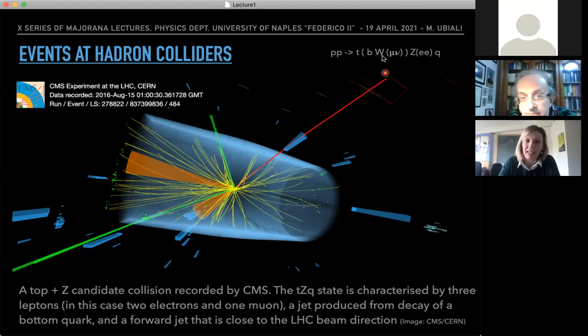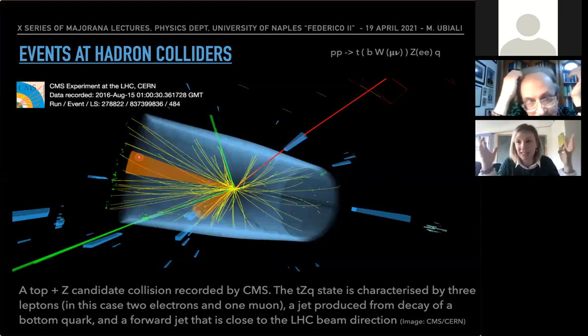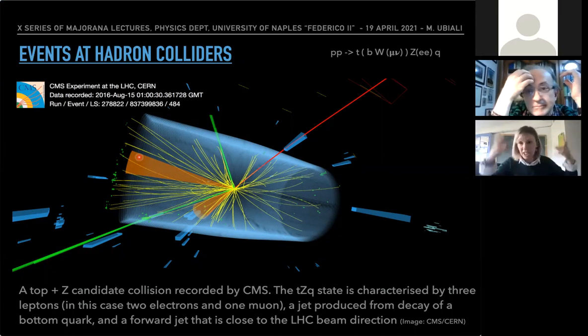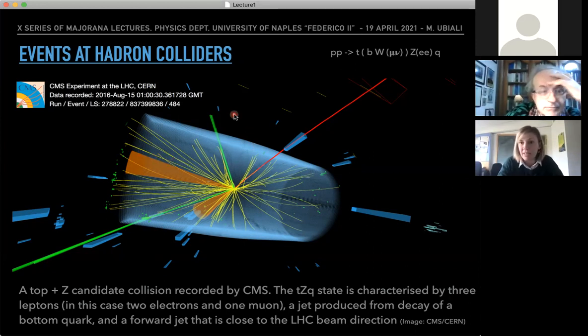and a quark, which hadronizes into a bunch of hadrons, okay? And you can see the muon is the one that reaches the muon calorimeters, and here these two are the two electrons, and then you have one quark, this quark here hadronizes into a jet and so on. But anyway, just to say that what you actually observe in each of these events is something extremely complicated, because the particles that are produced, what we predict in theory using QCD, decay, hadronize, radiate soft radiation at all points. So we really want to describe with our theory events that are as complicated or even more than what I'm showing you in this picture.